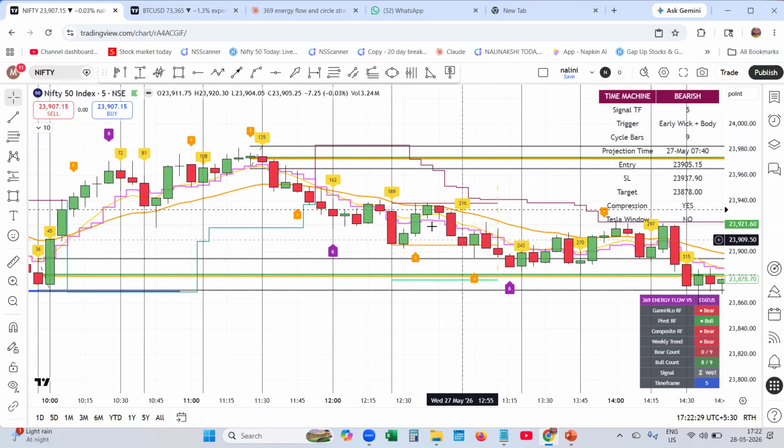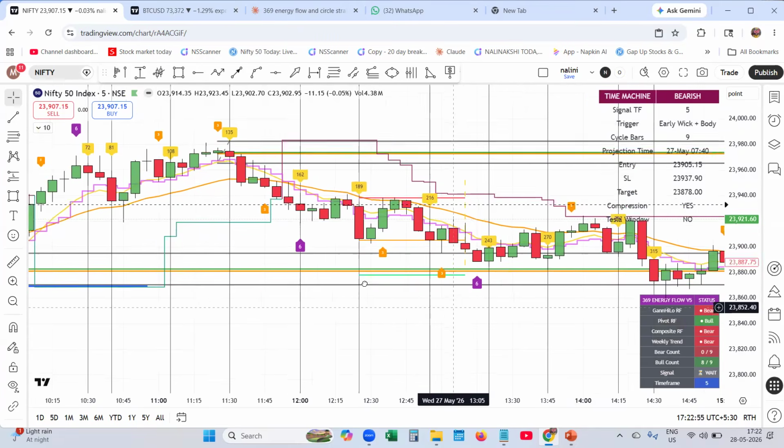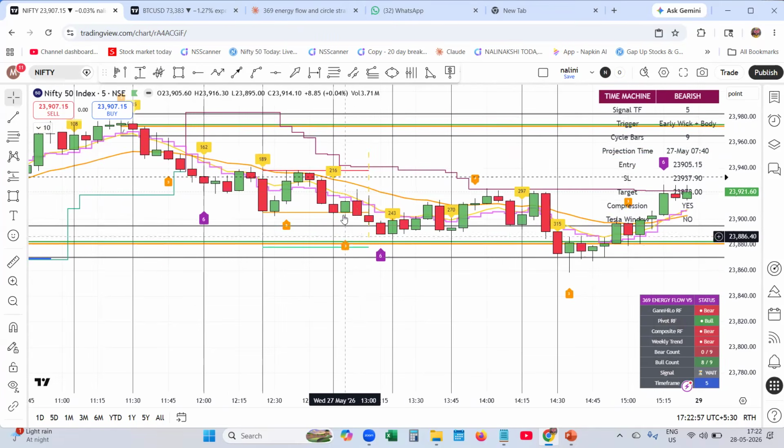So here the market is in a downtrend. In the downtrend, GAN Hilo is magenta color. I have not enabled the Nalini precision engine. This is the complete system with everything: moving averages, GAN Hilo, rolling pivot, time slot, and the energy builder, 3-6 energy flow. So energy is flowing 3-3-3. After 3-6, nothing, price is not building this.